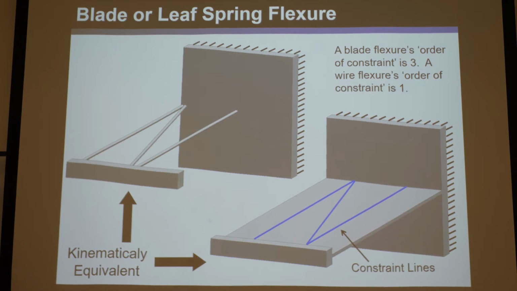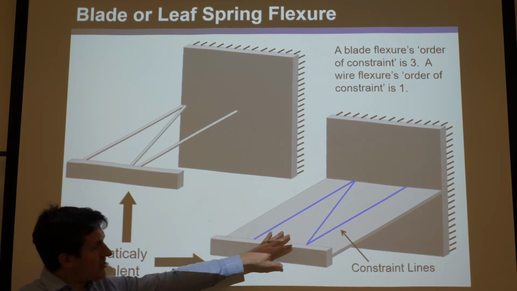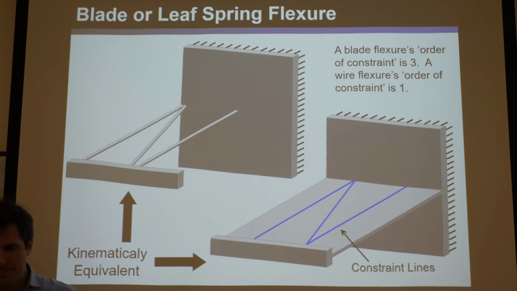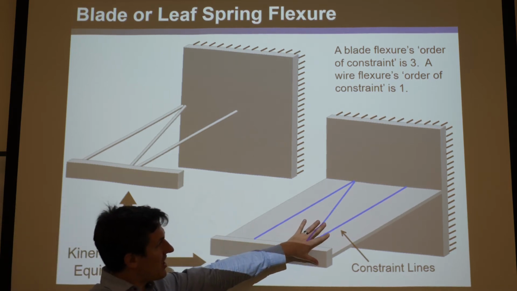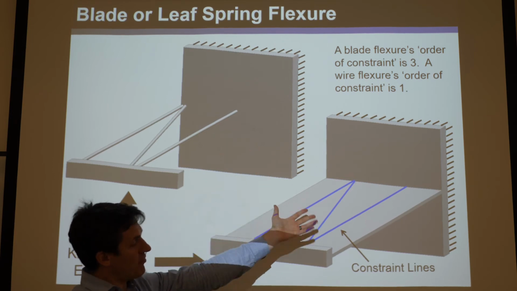So let me just repeat what I said. Okay. If on an exam I asked you, is a blade flexure over-constrained in and of itself? Is there a redundant constraint in it? You could, if you want to get picky, say, technically, mathematically, yes. It has infinite wire flexures in it. It's very over-constrained according to this argument I gave you. But in practice, it's not useful to consider it over-constrained. So just the short answer is no, it's not over-constrained. It is exactly constrained, but it has an order of constraint of 3. Okay?